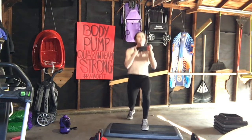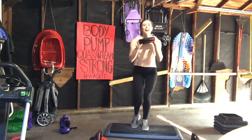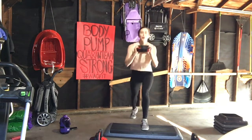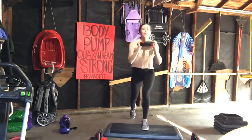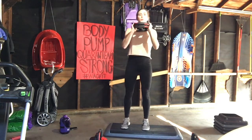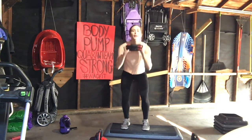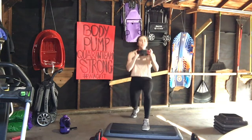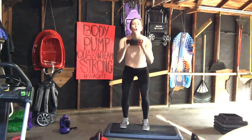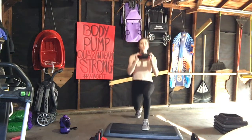Everything we did on the left, we have to do to the right. Let's go, give me one more. You know what's coming. Triple pulse right leg. Three, two, one, step in, triple squat pulse. Back to right leg. Three, two, one, step in. Three, two, one. Six more to the finish line.